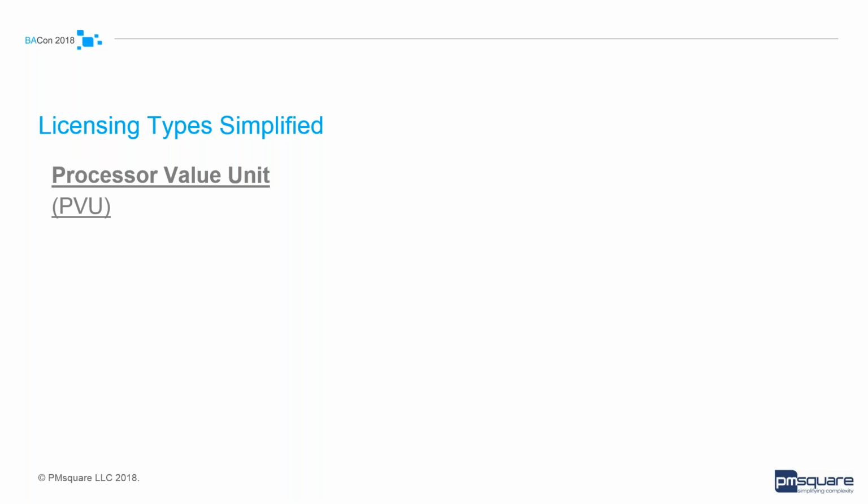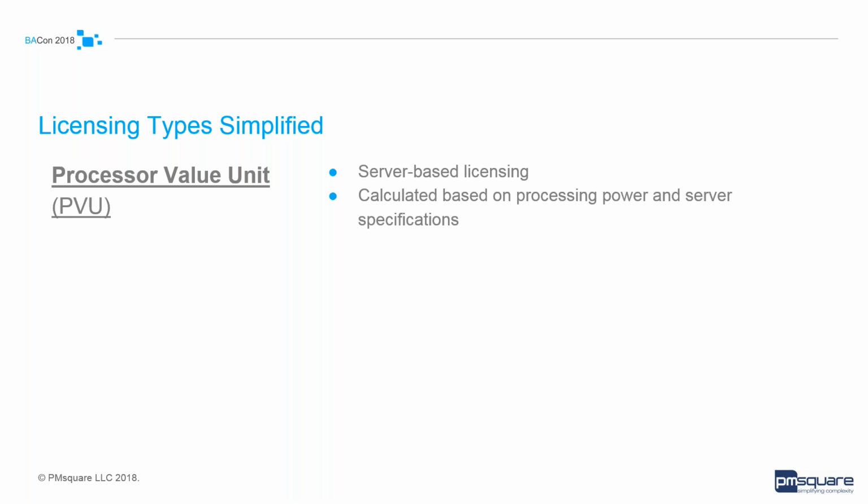The next license model is the PVU, or processor value unit, which is probably the biggest contrast between authorized user and processor value unit in the way that it works and the way that it's structured. So what is PVU-based licensing? It's server-based licensing, where you license the server that the product sits on, and then you open up the floodgates to all of your users to be able to access that product, as long as you stay within the certain capacity of the server that you've licensed.